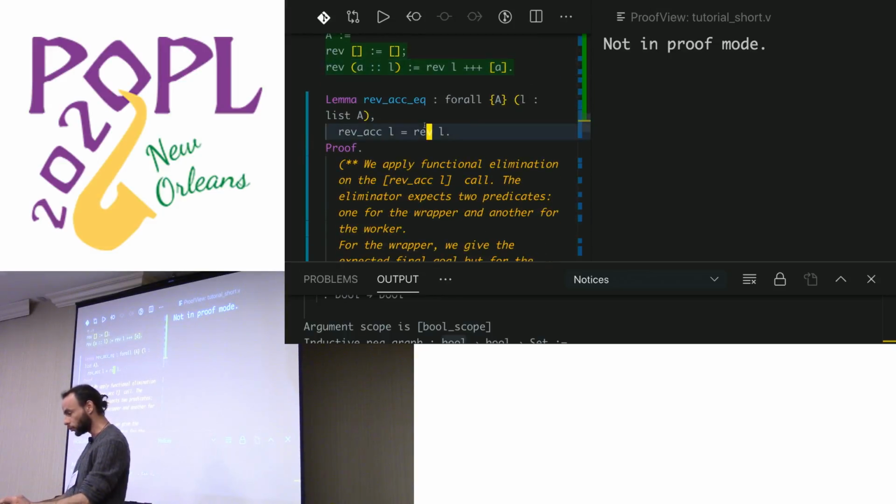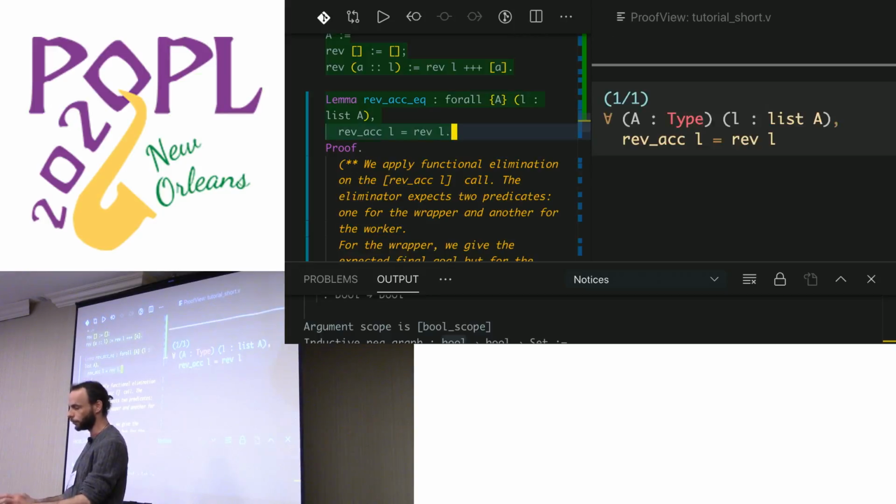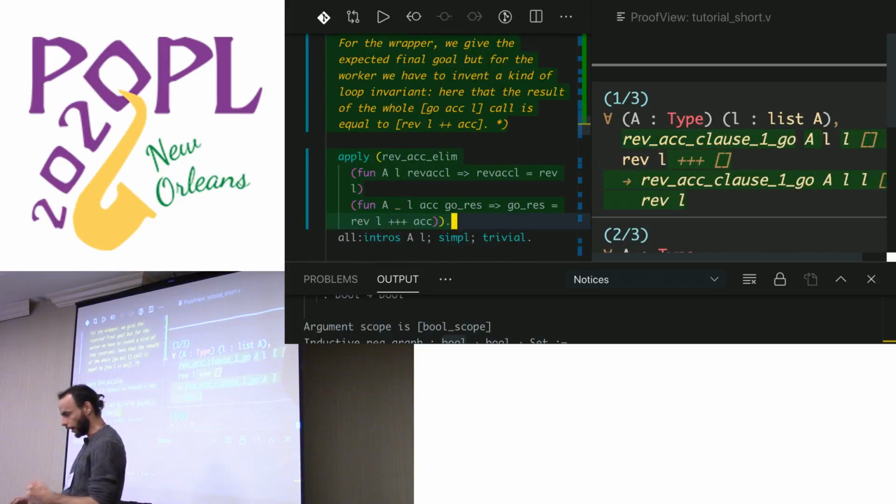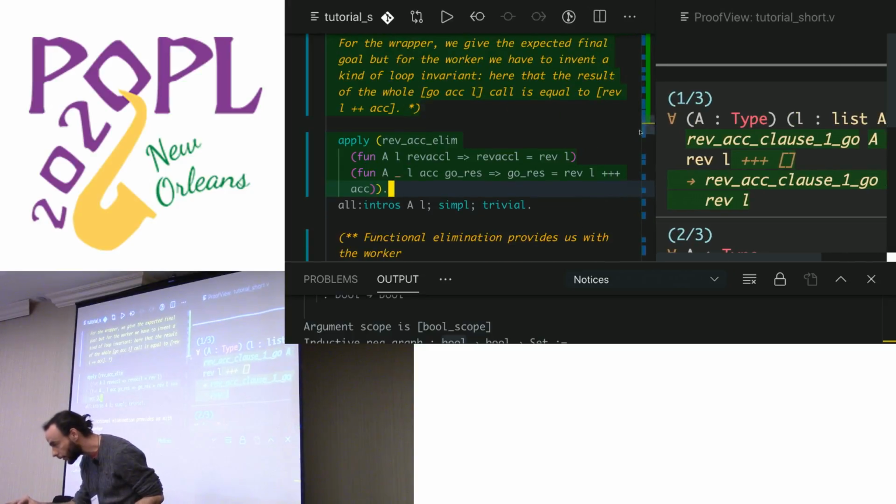But when you want to prove things about it, you can use this eliminator to do the proof about both the accumulating function and the top-level one at the same time, by basically providing the kind of loop invariant to the function. Here I'm showing that this accumulating function implementation is essentially the same as the traditional specification of list reversal. And I can do that in one go using this eliminator.